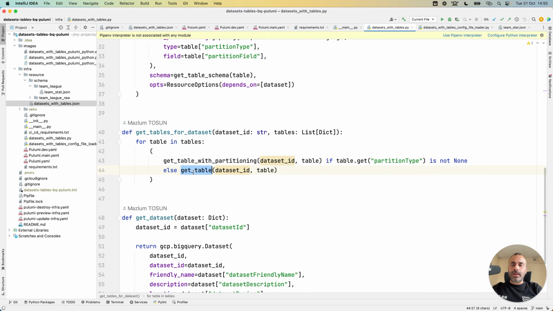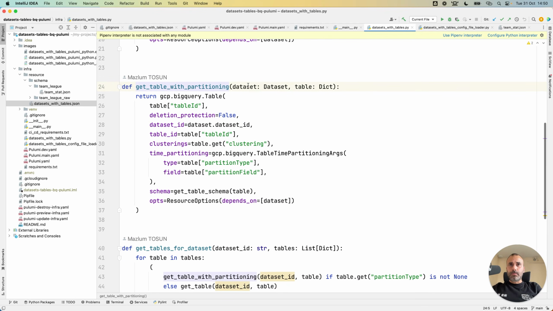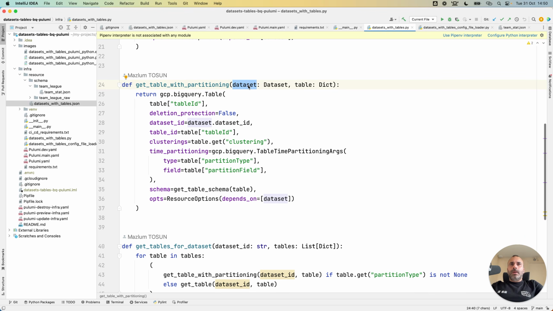Else I will call the method without the partitioning block. If I go in this first block, I pass the current dataset object. It corresponds to the dataset object provided by Pulumi. And I also pass the configuration for the current table.